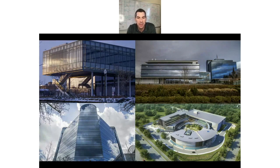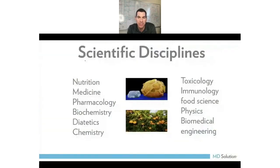These facilities house about 100 full-time scientists. About a third of them are PhDs. They work with about 150 other scientists from leading scientific academic institutions. And so when I looked at this company, there's not another nutraceutical company that is even close to the research capabilities and infrastructure and quality control that Pharmanex has. They have PhDs in all different disciplines because not one scientist knows all the answers. The science, especially in nutrition, is very opinionated. It's very complex. And so you need a lot of different scientists with a lot of different PhDs all working together to comb through that literature.